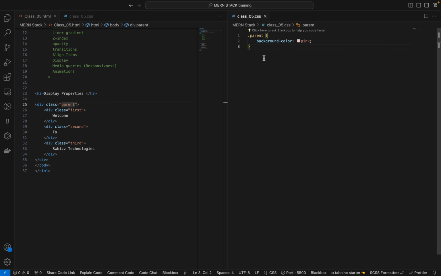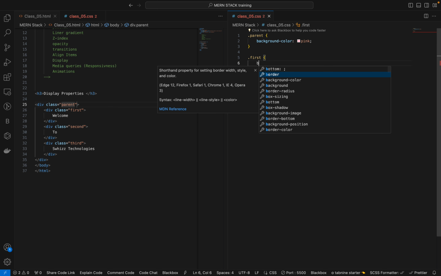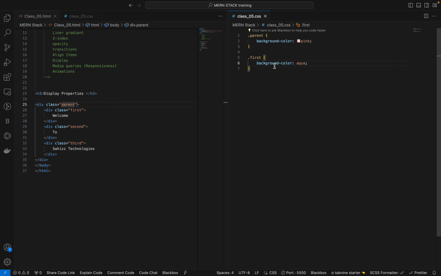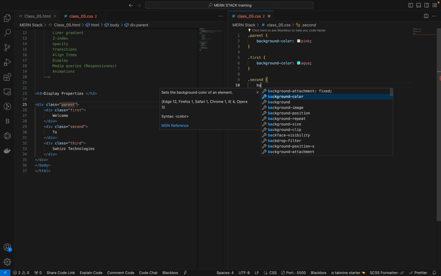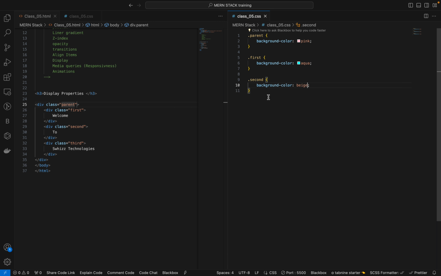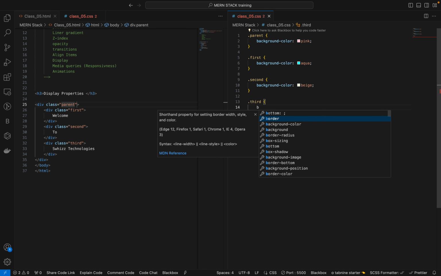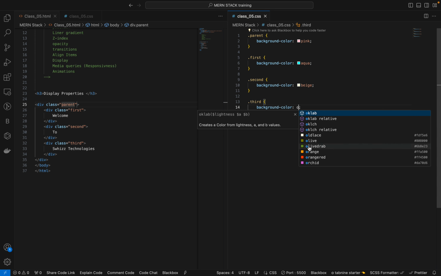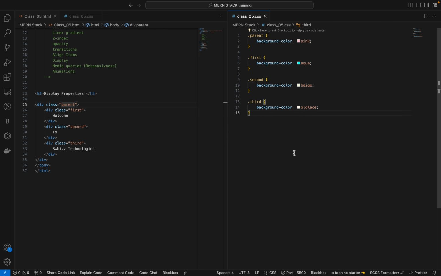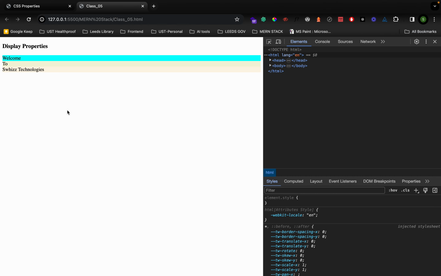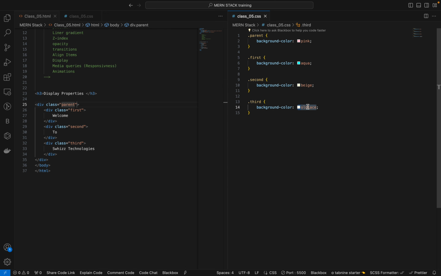Then dot first with a background color of aqua, dot second with a background color of beige, and dot third with a background color of some random orange or olive. If you go there you can see it is somewhat similar, so let's go for gray.